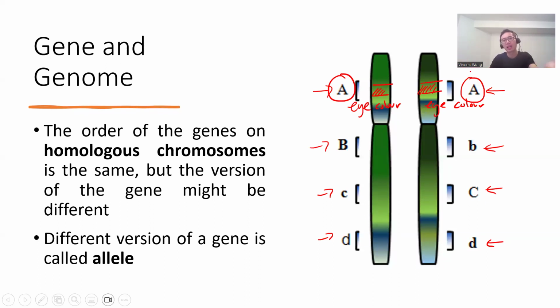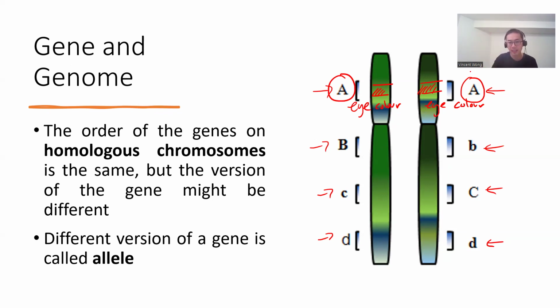In this case, it's like big A, same gene. More likely than not, your parents are going to have the same eye color, right? Generally speaking, people tend to marry others with the same ethnicity. I mean, sure, you can marry other people as well, but generally, I'm saying. So both parents probably have the same eye color, both brown eyes, both blue eyes, what have you. So the gene for the eye color might be the same. But when it comes to other things, it might not be the same.